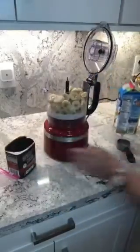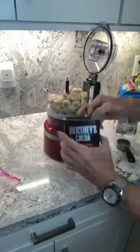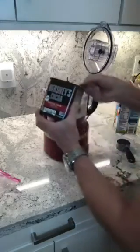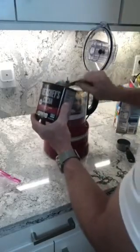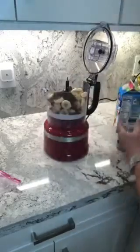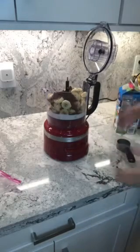And 3 tablespoons, 1 tablespoon each for each serving, of Hershey's Unsweetened Dark Cocoa. I like the dark chocolate. If you're a milk chocolate person, you can do the milk chocolate. So we're gonna do 1, 2, 3. Now some people have mashed almonds up in there, cashews, peanuts. I know friends that have done that. So you can change it up, and that'll add calories.